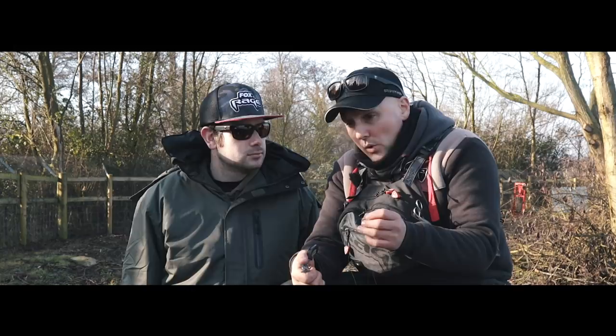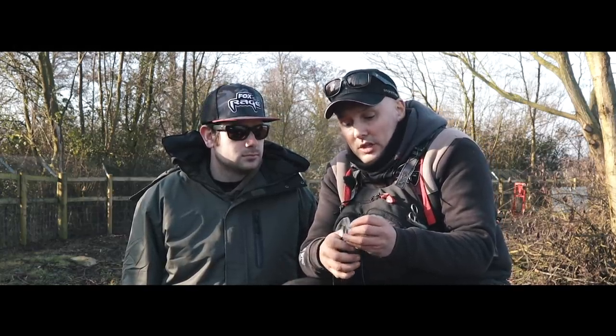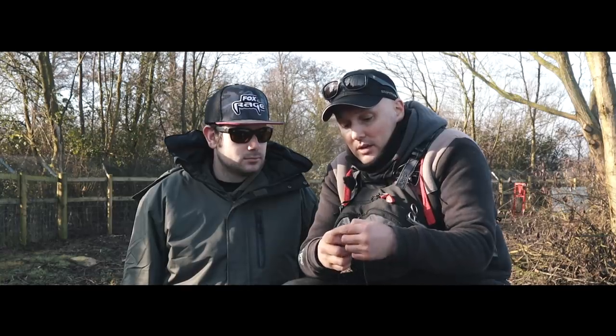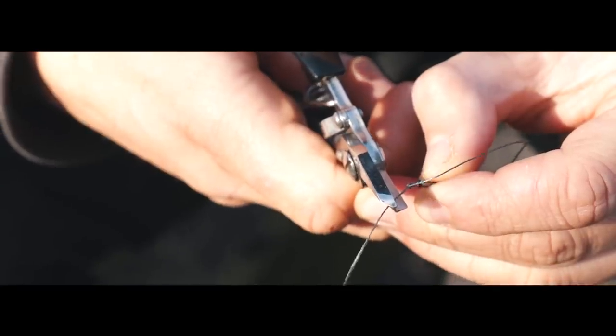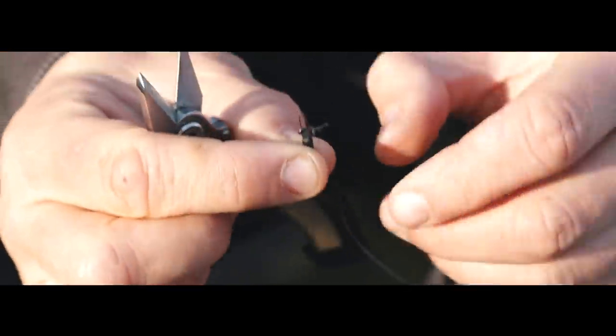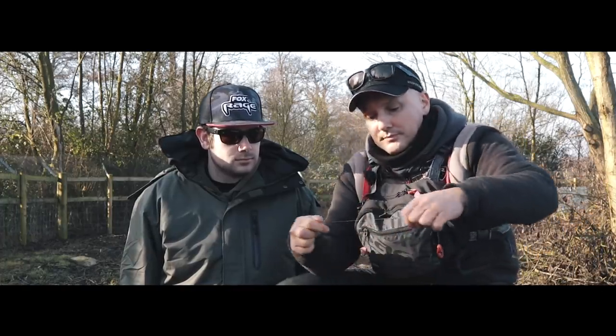If you're going to pull that knot, it may slip a little bit, a millimeter or two. There's absolutely no harm in just leaving, what's that, probably 5-6 mil, a little tag on the end there. It's not going to do anything. Not going to snag on any weed or anything like that. So take that away. And that's that knot.